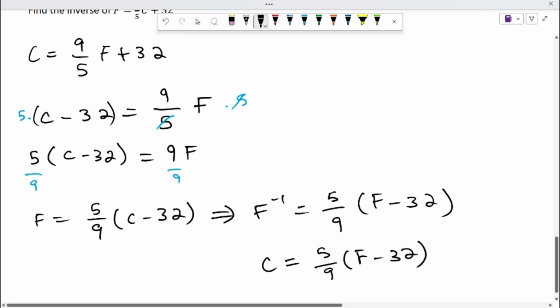So that's how we solve inverse functions and how we check for inverses in math. In the second part of this video, we'll create a Python program that will do everything that we did here.